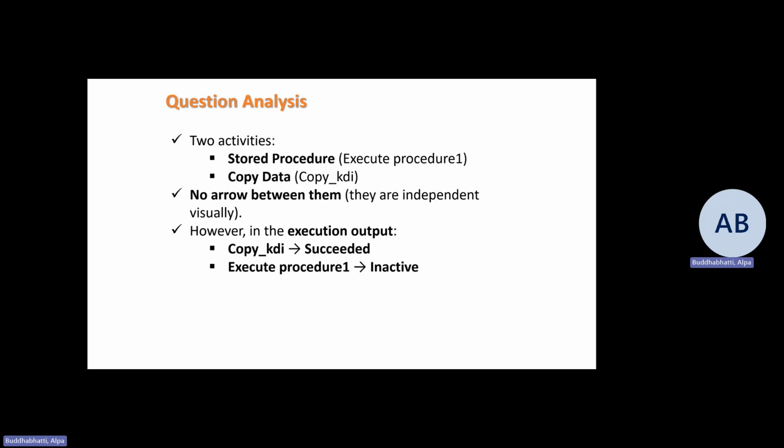In Azure Data Factory pipelines, if your activities are not connected, then both activities can run at the same time, in parallel. But here, because your first activity, Execute Stored Procedure 1, is inactive, and any activity which is not active in the pipeline canvas will not be run. It's like a disabled activity, so it is skipped. The answer is pretty straightforward, but before we see that, let's look at it in Fabric.